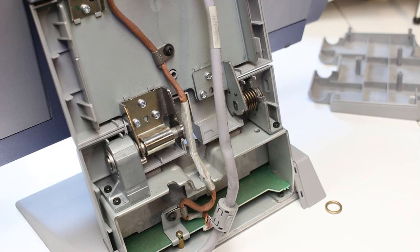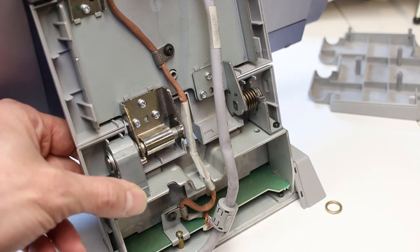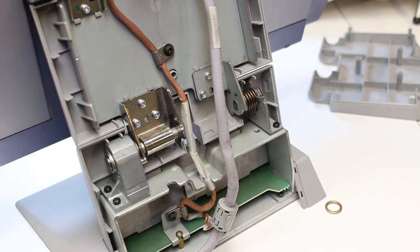After reassembling the screen minus that little brass insert, it's now staying in position and is quite stiff. We seem to have success there - I'm not sure why it works without it, but I'm happy that the screen is now staying upright. How long it will last I don't know - if anybody has any information about those clutch mechanisms or knows how they work or why they go wrong, let me know in the comments.